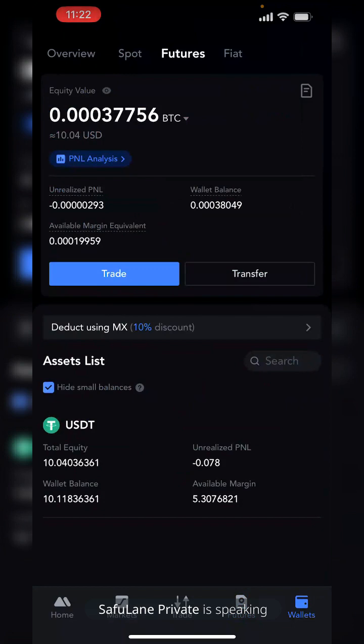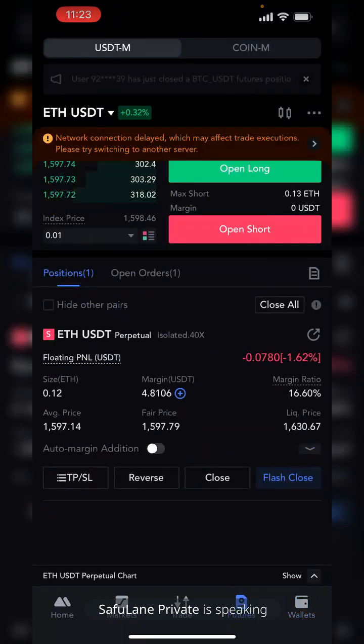So if I'm going to be losing any amount, I'll lose $4.8, and I believe that I should be having $4.2 as my left balance. So right now I'm still going to go into what cross margin is. I think we've understood what isolated margin is. Now let's understand what cross margin is.